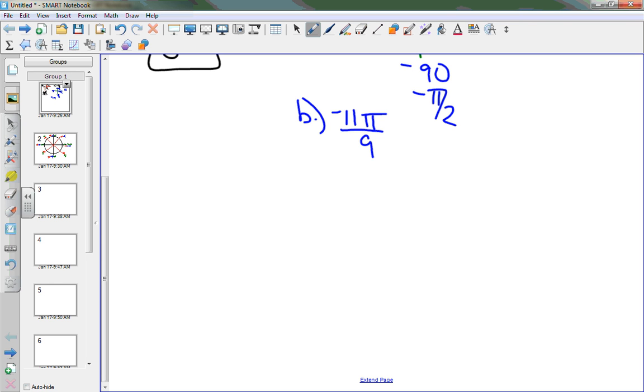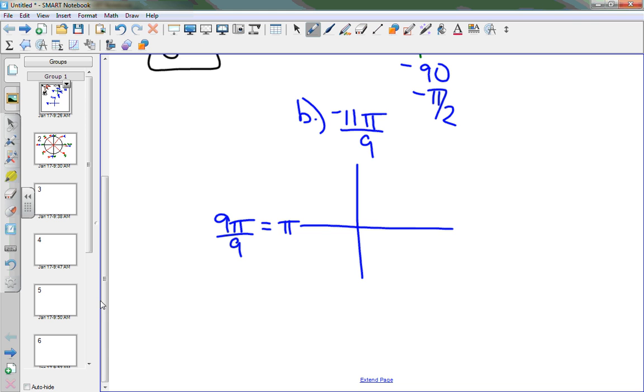I'll say this slower. Hold that thought, David. Pi is 1 pi. Can I express pi to have a denominator of 9? 9 pi over 9, because 9 divided by 9 is 1. And why did I do that? Because I know what pi is. Pi is the same thing as 9 pi over 9, right? That gives me a lot of information, because I want 11 pi over 9. Now, where in the world do you think 11 pi over 9 would be at?